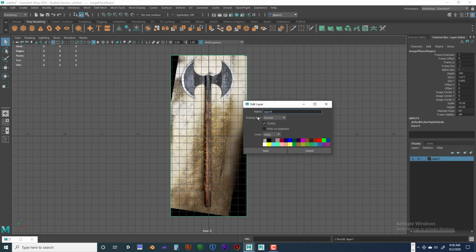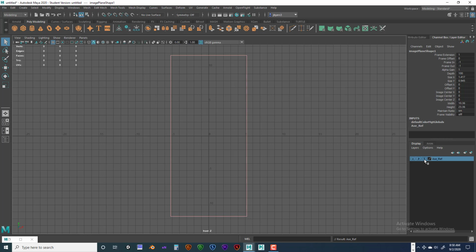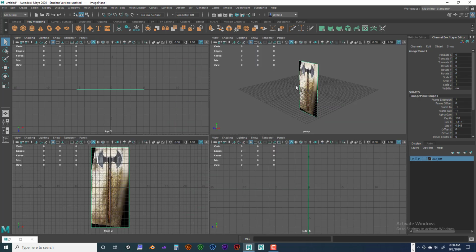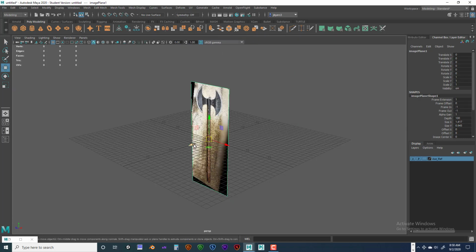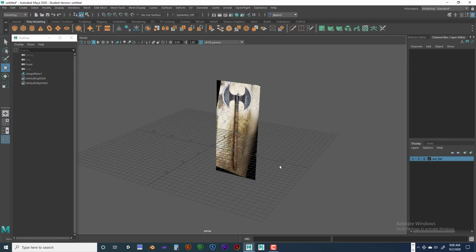And we're going to go ahead and rename that. Call this axe reference, REF, and save it. And then we can put it in as a reference. So when we click off, we can do that now. Before we do that, let's move it back so it doesn't get in the way of our modeling. Then select reference on that one so we don't select it accidentally.